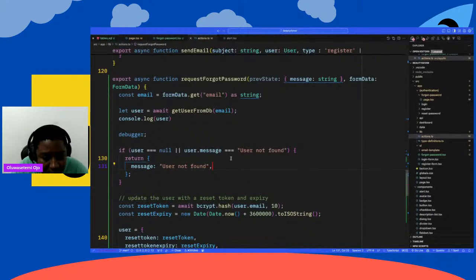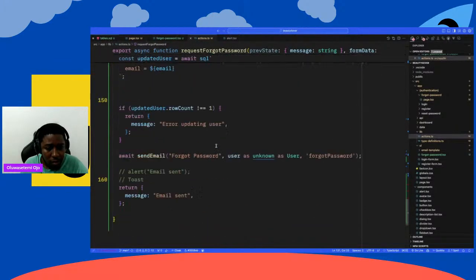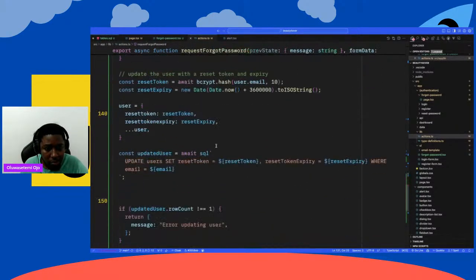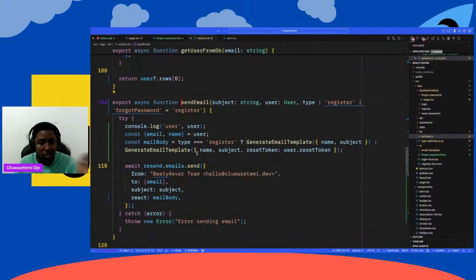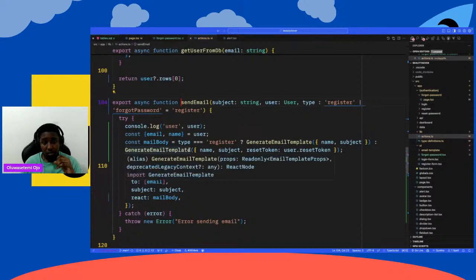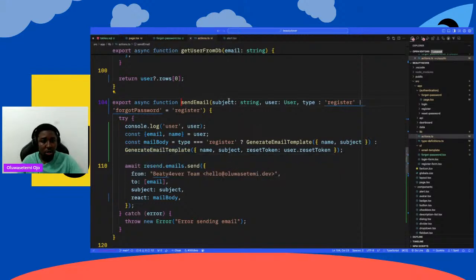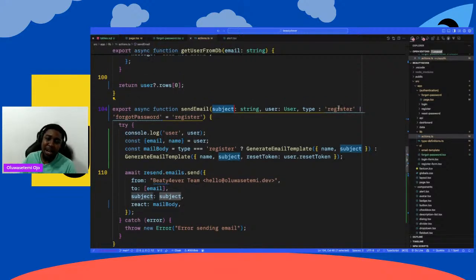So let's try to fix that. And the whole operation happens here. So when we send email, we need a subject, a user, and type.